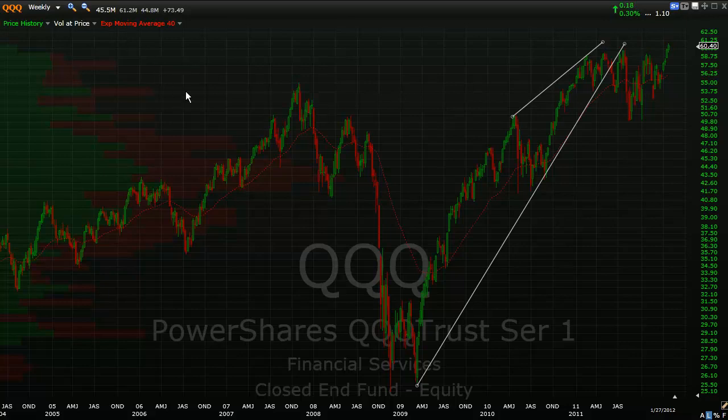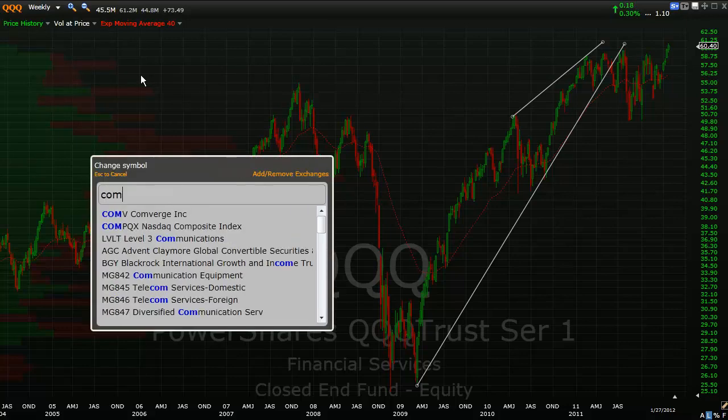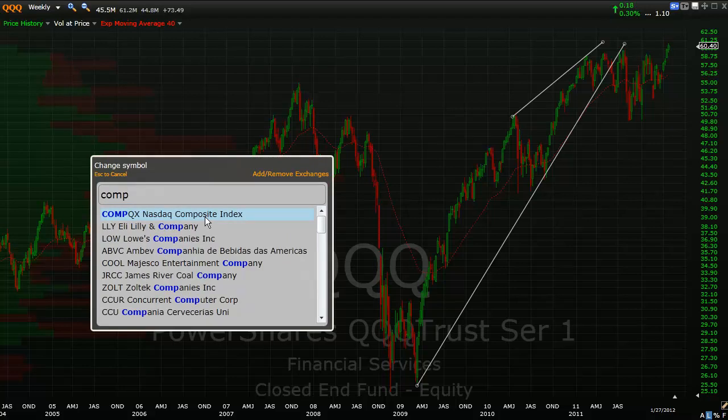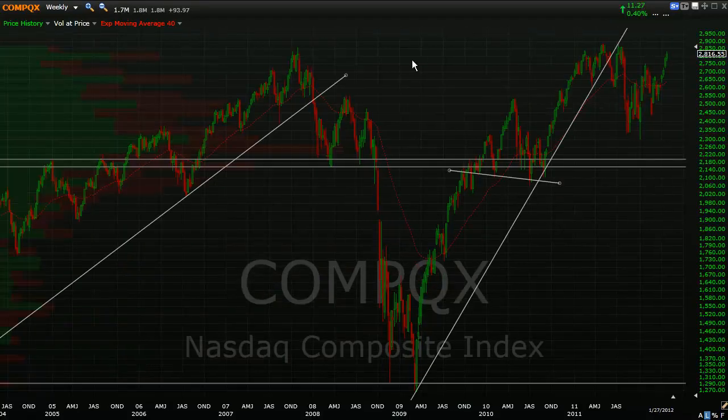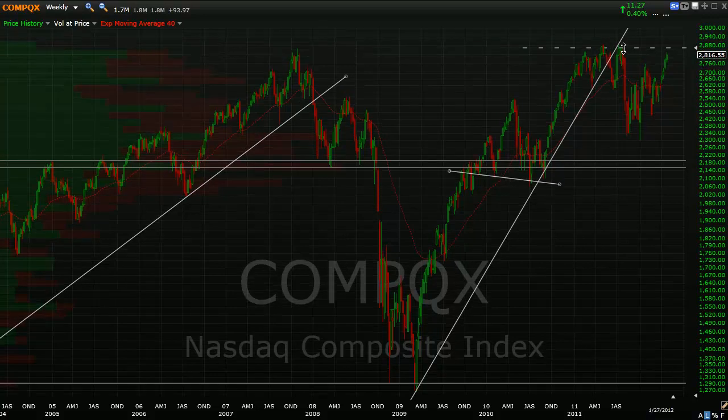Well, what I wanted to talk about here is the fact that every other key index out there has not pushed up anywhere close to the original highs. Let's take a look at the Nasdaq Composite here. That is every stock in the Nasdaq. You can see we clearly have some room to go before we exceed the recent highs up here, this level. We're getting close, but we're not there yet.